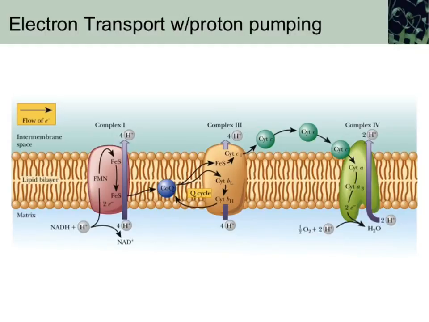Remember, complex 1 and complex 2 both feed into coenzyme Q. If we look at this nice drawing, where would I draw complex 2? Because it's now a two-dimensional drawing, we can't draw complex 2 in there also feeding into it. Okay, so it's not very easy to see. If you think back to that first slide that we saw, you saw that our complex 2 was off to the side, feeding in. Okay? Just the way they've formatted this, you can't draw that in very neatly. Okay? But complex 2 is still feeding electrons into our coenzyme Q.